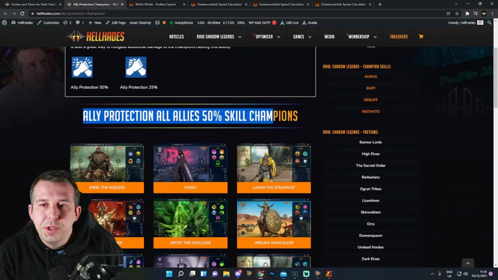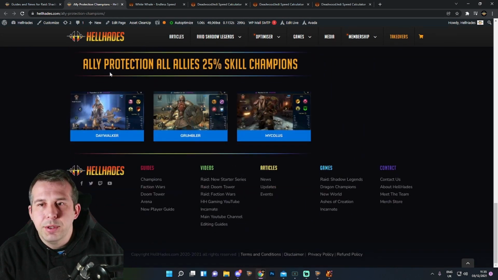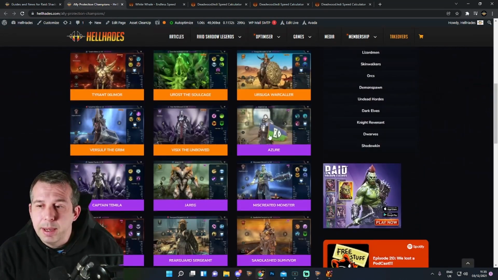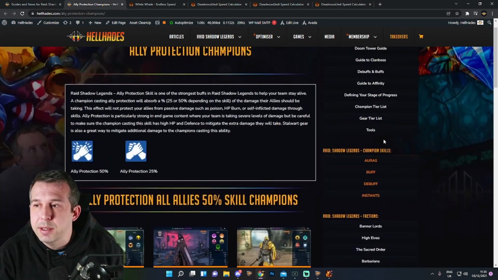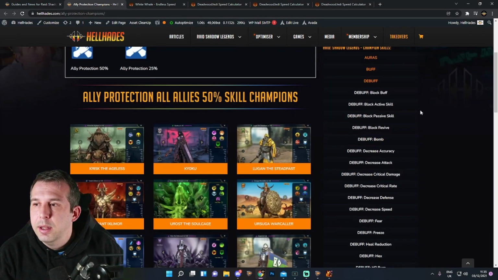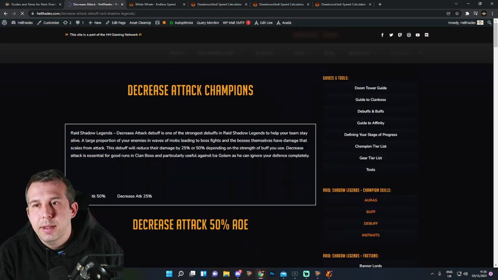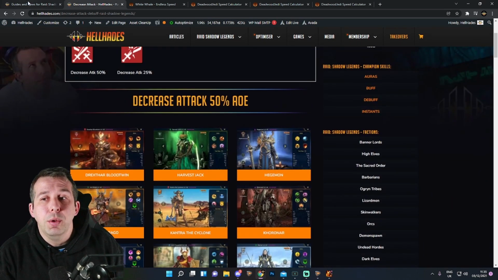So full team protection with the big version of ally protect, down to individuals, down to the small version of team protection. So you can kind of look through this and be like, right, which of my roster can do these different jobs that Hell Hades is talking about here? Now, who's doing the decreased attack skill that he's spoken about there? Which of my roster do this, etc.? So you can kind of delve in and find the people for you that would do the job properly.